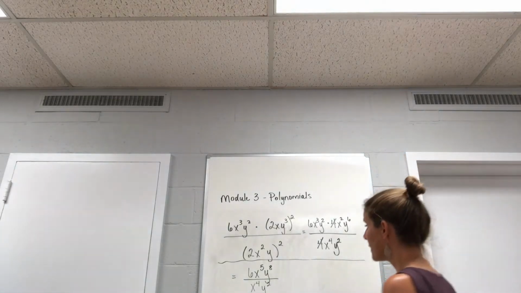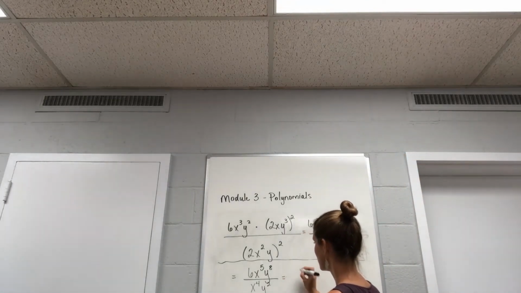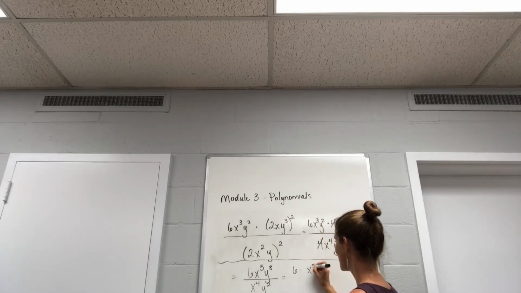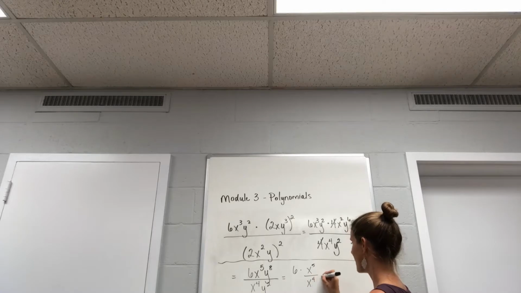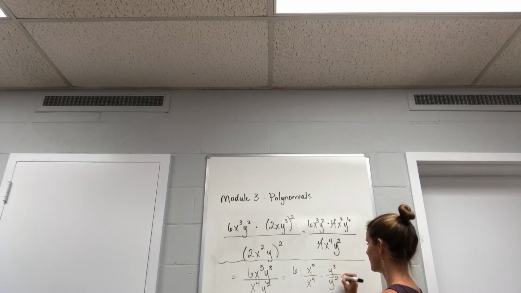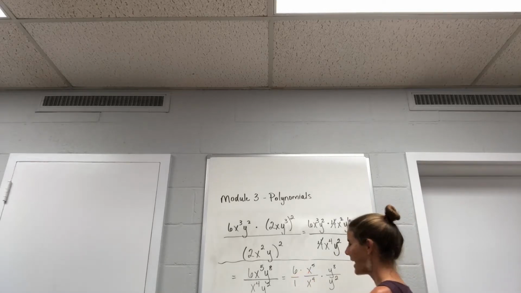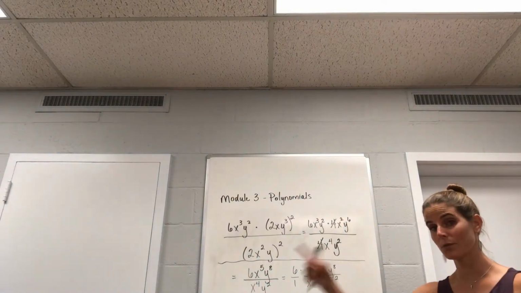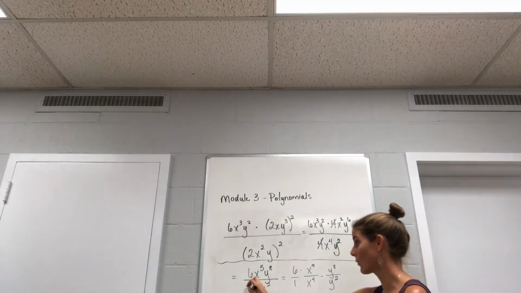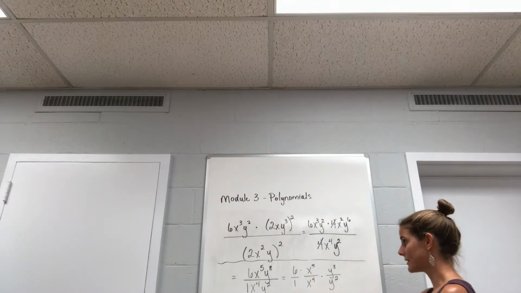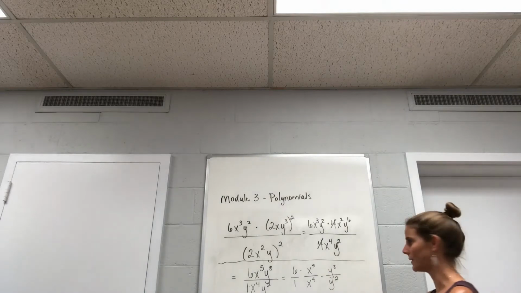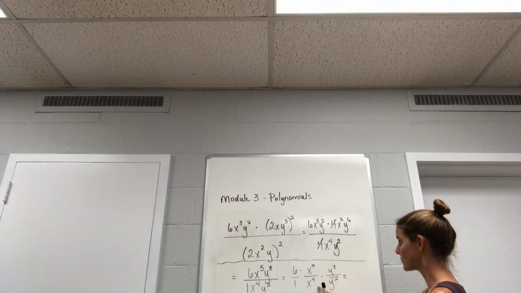All right, so what we are going to do is write this as 6, and then I'm going to treat this, and again, you don't have to do this, but I'm just trying to illustrate. This is one way, if you find that you're getting confused as to what goes where, you can break it up, because it's just multiplication, and you multiply straight across numerators, straight across denominators. 6 is understood to be over 1 in this case. So I just write that as 6 over 1, and then write the x's and then the y's, and then you can see that quotient rule a little bit more easily, where you subtract those exponents.